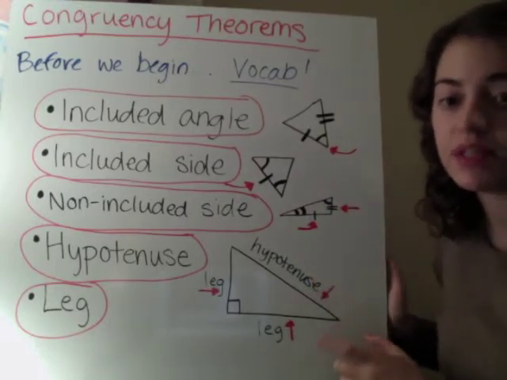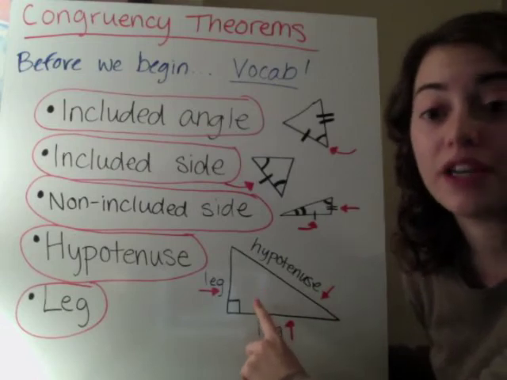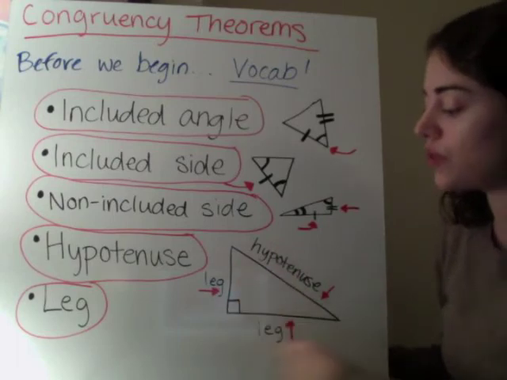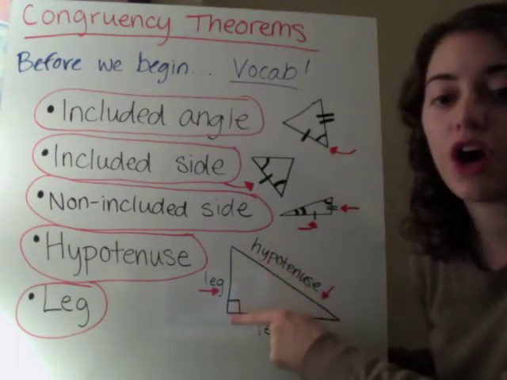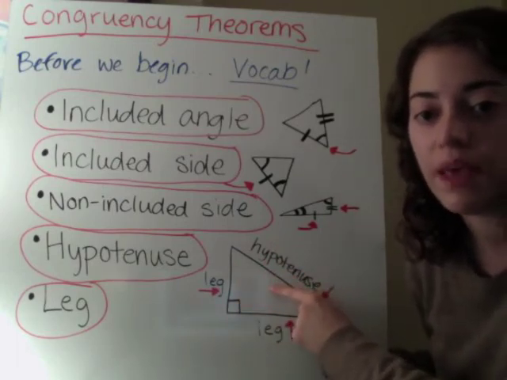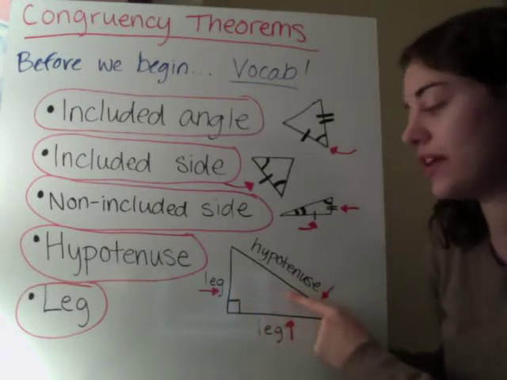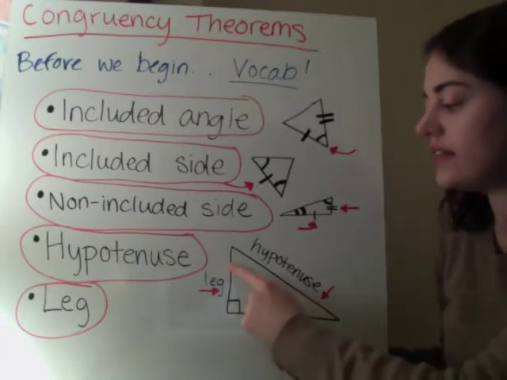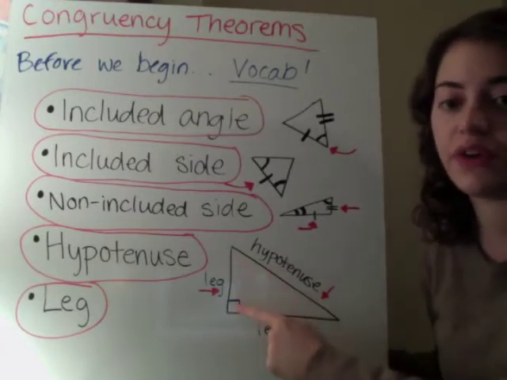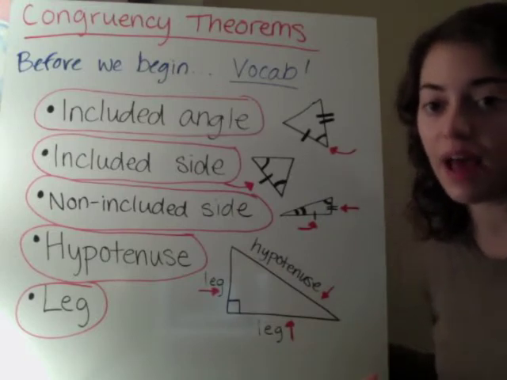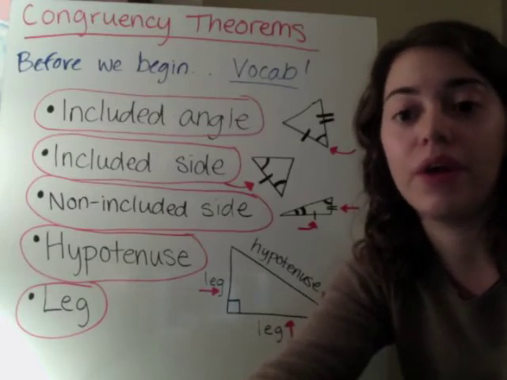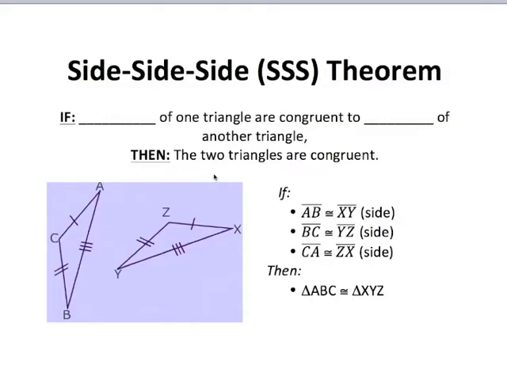A hypotenuse. This is specifically for right triangles. Hypotenuse and leg, these are right triangle vocabulary. So in a right triangle, my hypotenuse is found across from the 90-degree angle. It is the longest side on my triangle. That's my hypotenuse. The legs are the sides that are adjacent to the 90-degree angle, and each is less than the hypotenuse. That is the vocabulary that we are going to need to know in order to be able to start looking at these theorems and to move to the guided handout that you guys have.